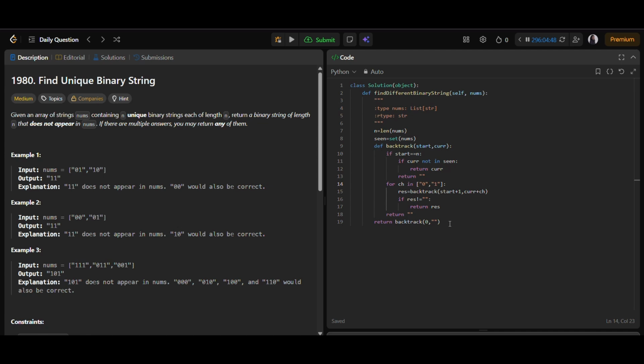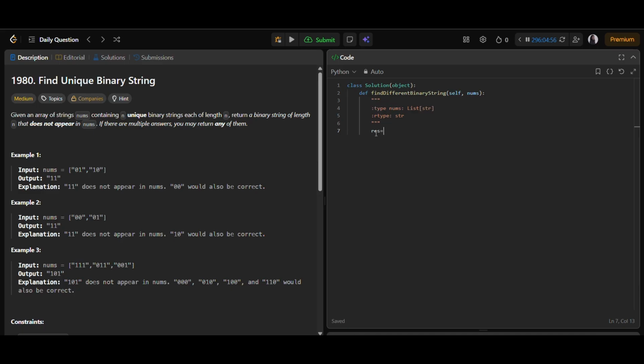So if we take a look at the code, we are initializing a new list result. So res equal to new list, square brackets. And then to loop through each string, for i in range of length of nums. This loop runs for each row. And then we look at nums of i and i. This means ith row and ith column. We are using a matrix type thing, so we are always checking the diagonal position.